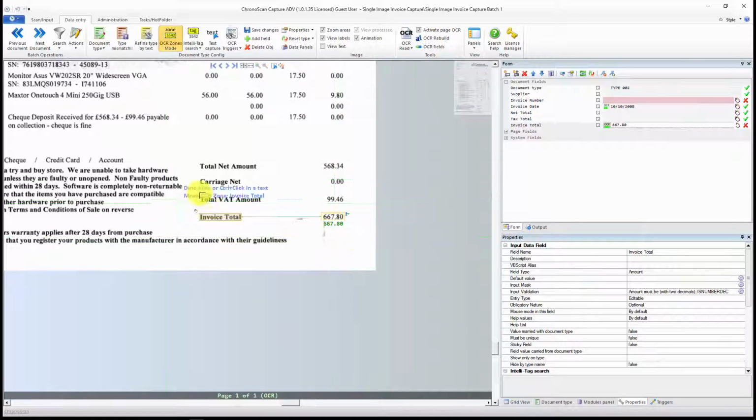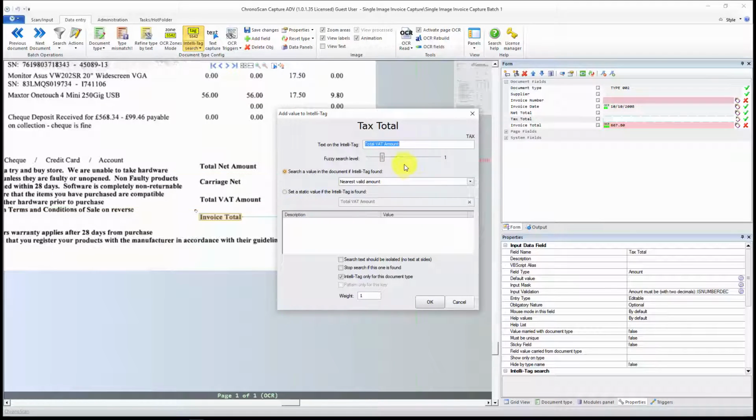Let's now keep working on the other lists, the text total. We can add total VAT amount. We can either open the menu and add the text manually, or we can just click here, click on the Intelli-Tag search, select the text, and then it will add the value to the Intelli-Tag list without having to do anything else.